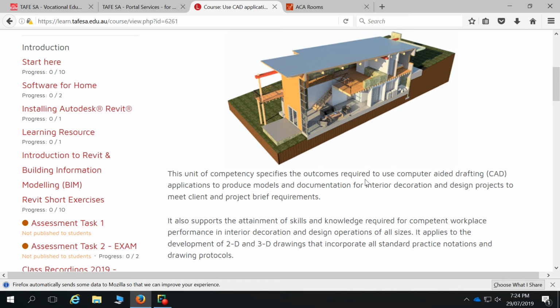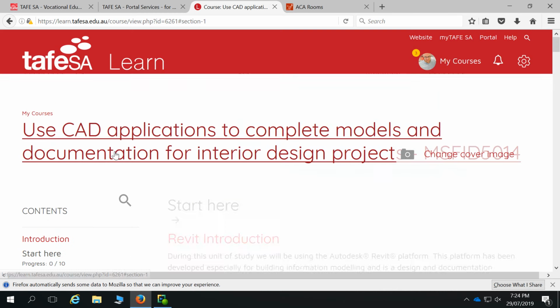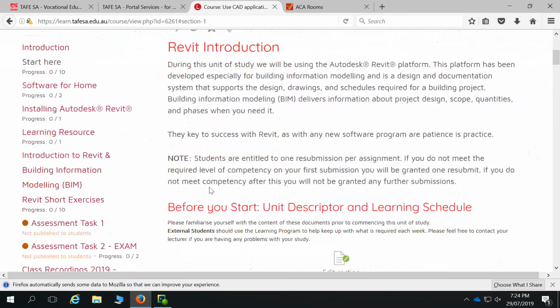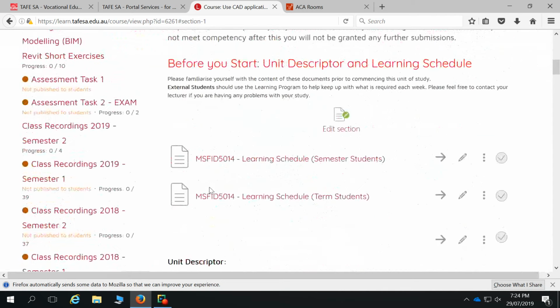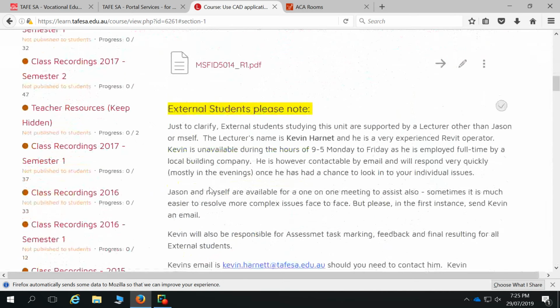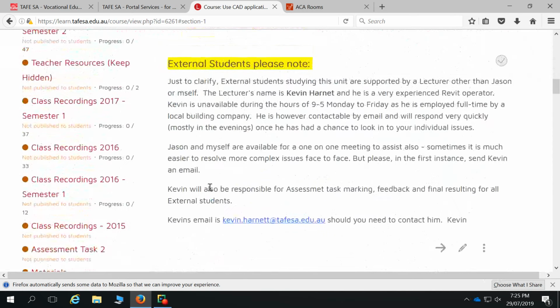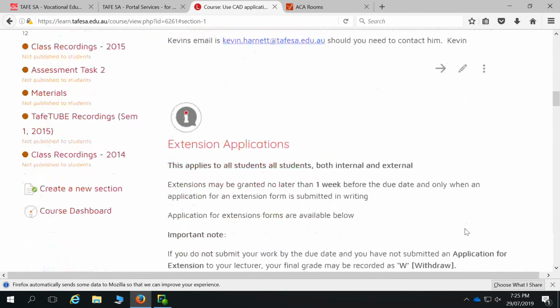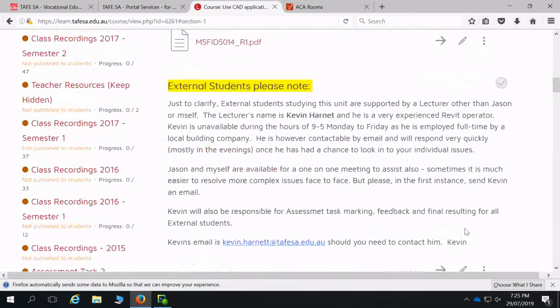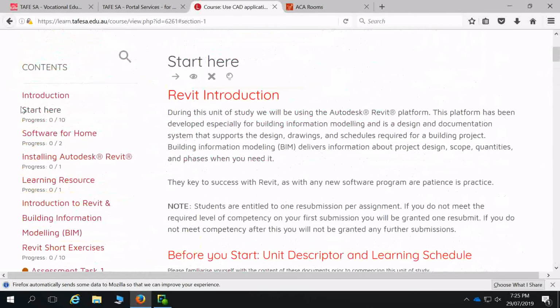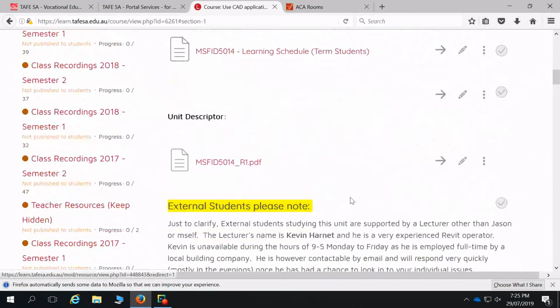So a bit about Revit and the software. There's a little bit for external students, but that's not you, the lecturer takes the external stuff. There is an application, this is in the very first section, the start here, introduction section.